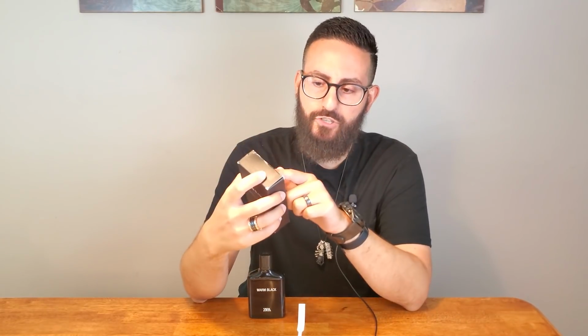So I can just read the notes and I guess that sort of helps to guide what fragrance you want to buy, especially if you're at the store and they don't have a tester or something like that. You really want to pick one of these up. They were $17.90 and they're about 11 euros. So it's pretty inexpensive. I'm really happy that I picked this up. I'm excited to give you my thoughts on the fragrance.